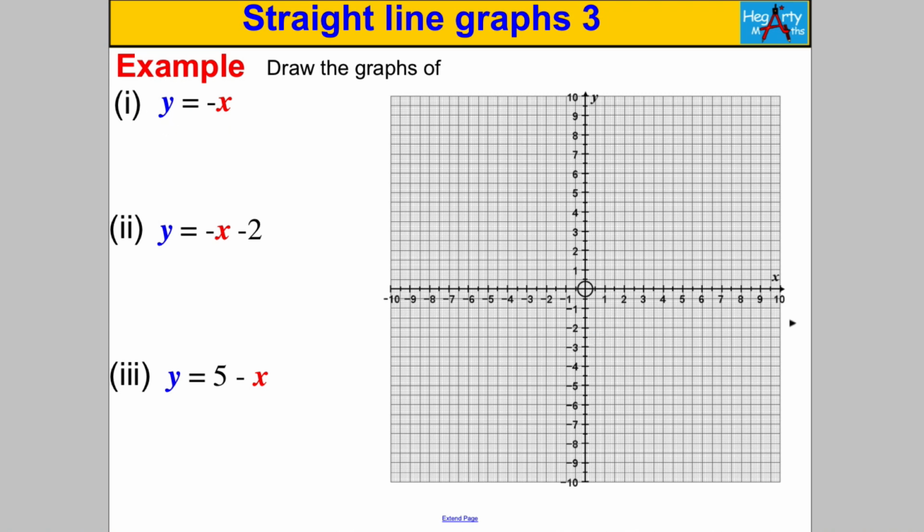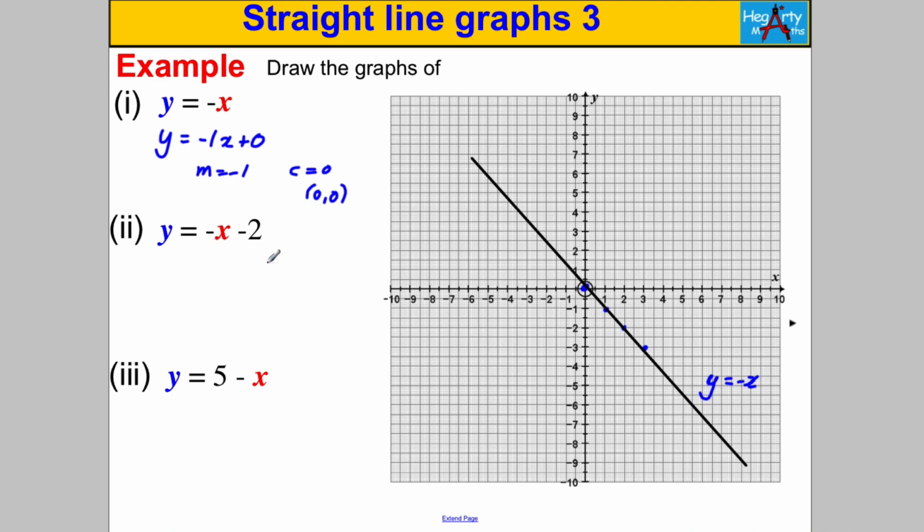So I'm going to write this in the form y is equal to negative 1x add nothing, so it's in the form y equals mx plus c. M is negative 1, c is equal to 0, so the y-intercept is 0, 0. Let's start at 0, 0. Gradient of negative 1 means as I go right 1, I go down 1, right 1, down 1. And you get the picture. Our straight line is looking something like that. And that's our line. Y is equal to negative x, drawn very quickly.